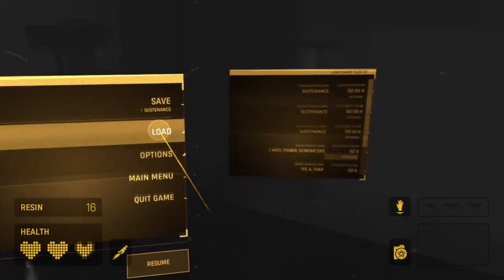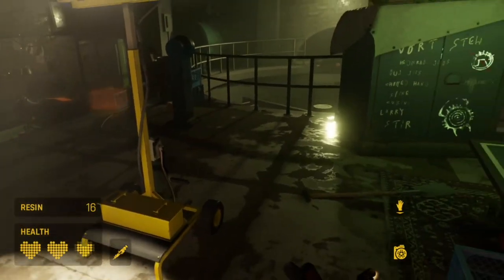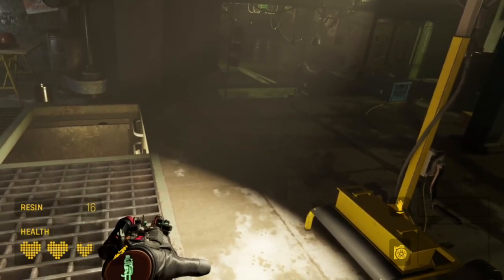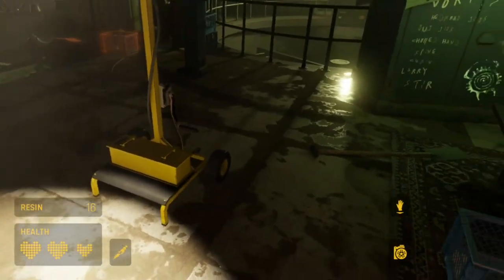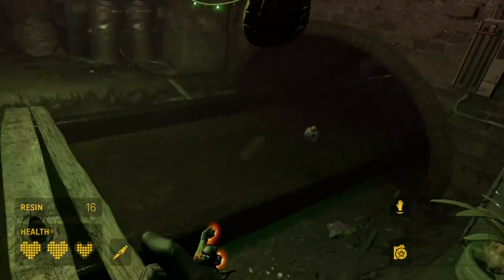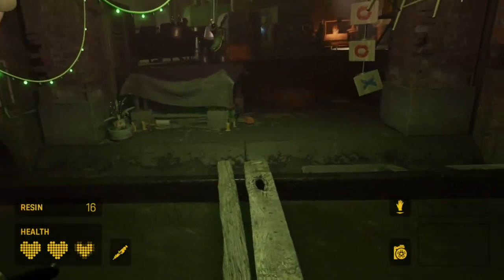At this point, 16 resins, I got 11. At this point. Now, let's see if that's right. Yep, that's correct. 100% correct. That's all you wind up with up until this point. Now, if you want to go back down and look for anything else, go ahead. Feel free. But there's nothing else up here except for maybe some ammo. I don't know if there's any ammo someplace I missed. Who cares?